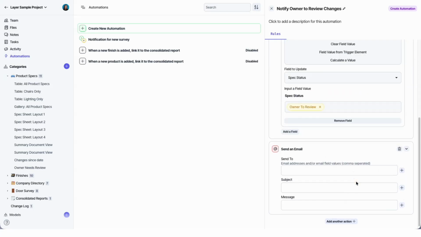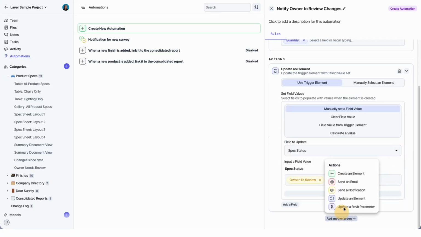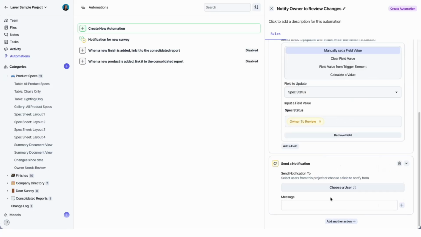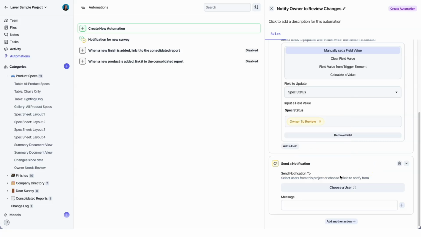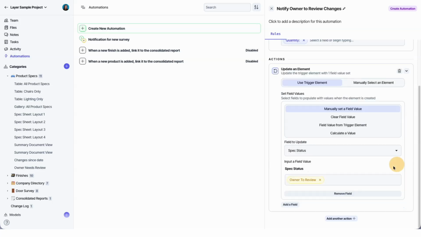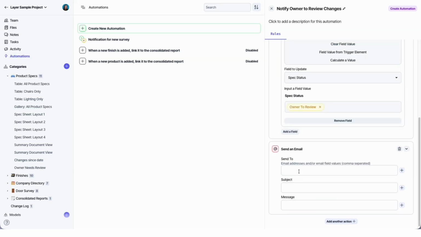And you can also send, so it says send a notification, but that's in layer. And if you don't have notification set up, you might not see it right away. So I think, you can also, okay, we can use these, but I think what we'll rather do is just send an email.